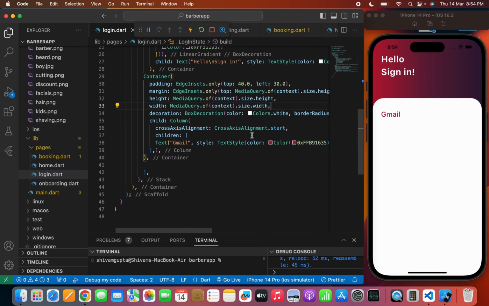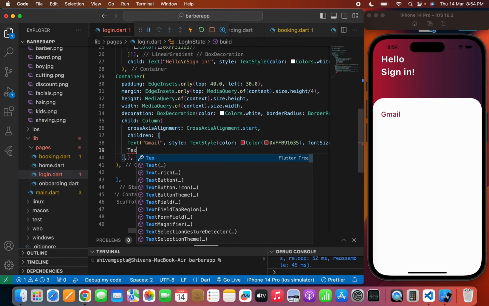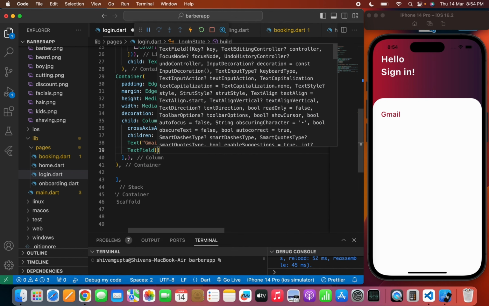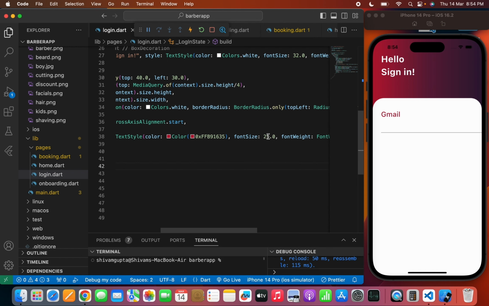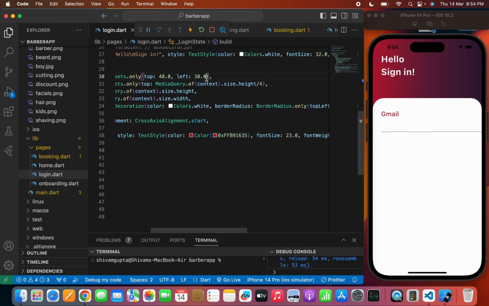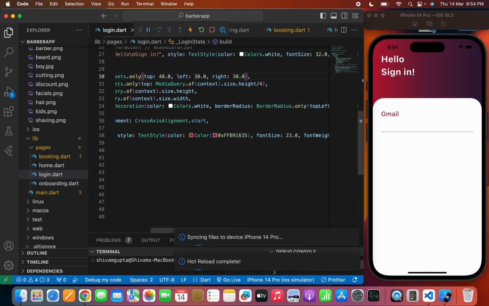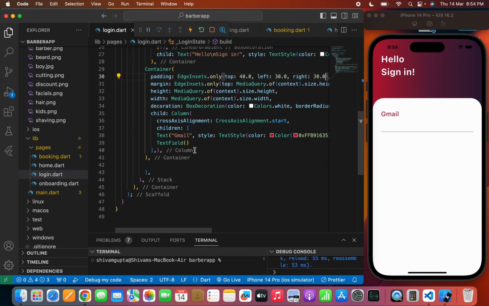Okay, so here I will write text field, will decrease the font size to 23. Now let's provide the space from the right position to be 30.0. Yes.